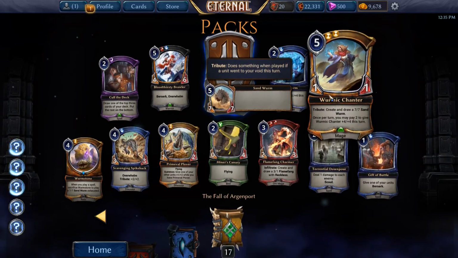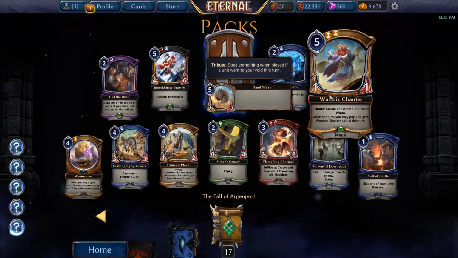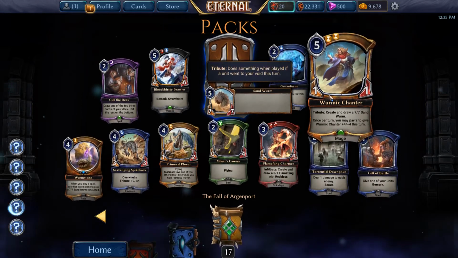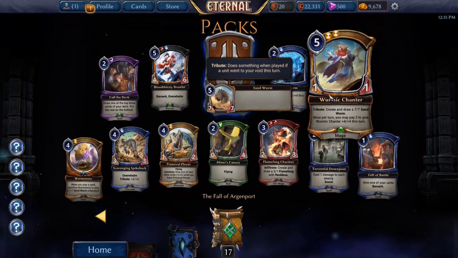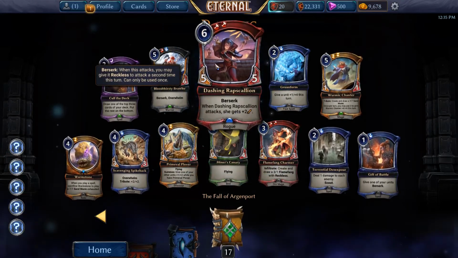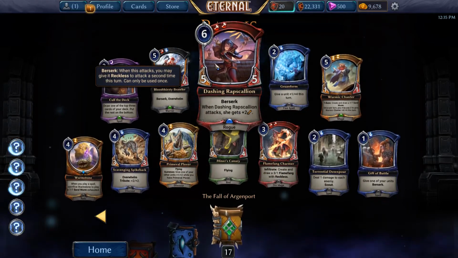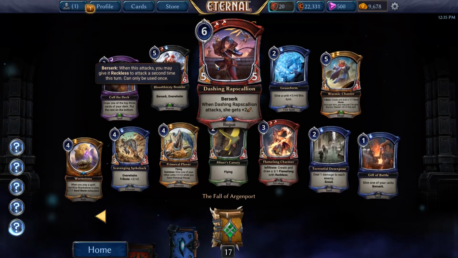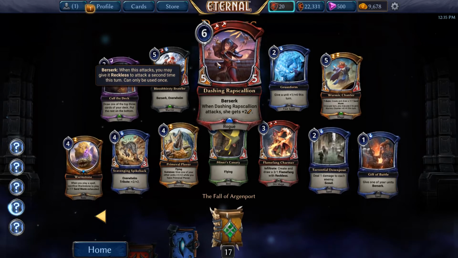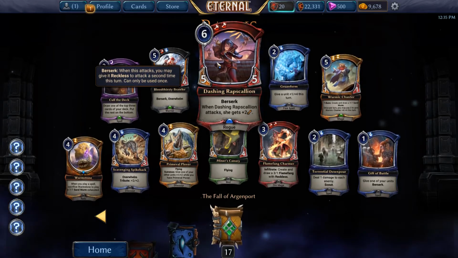Tribute. Create and draw a 7/7 Sandworm. Once per turn, you may pay 2 to give Worm Enchanter +4/+4 this turn. It's a 6/4/5/5 with Berserk. Berserk's pretty strong.